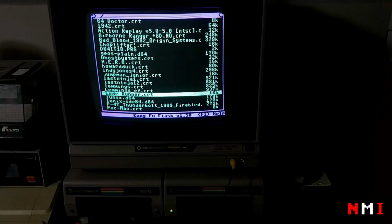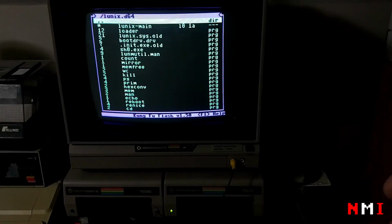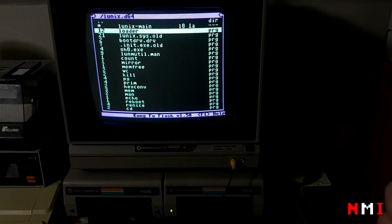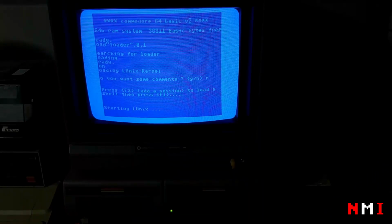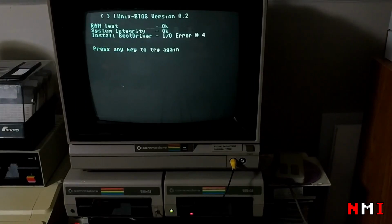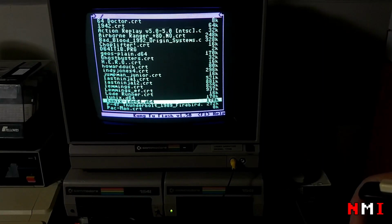What else? Maybe we could try Linux now. Let's see. Okay, so here we are inside the disk. And let's load the loader. Starting Linux. Oh, yeah, it's trying to read from the physical drive. Yeah, that's probably gonna be a problem because of the Kung Fu Flash. Let's try again. Yeah, it doesn't work. Let's try something else. This is for the IDE64. I don't have it.